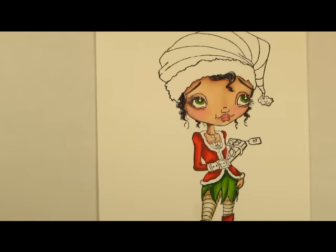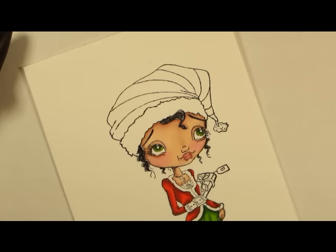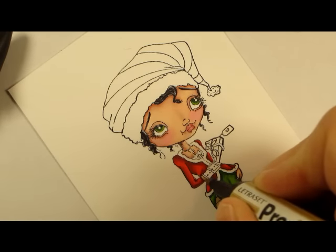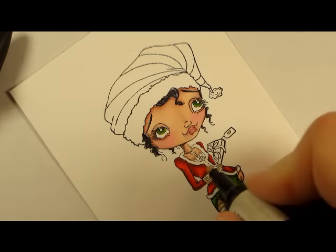Okay. Hat. Striped. You know, at this moment, I wish I was on Periscope so you could help me decide how to color her hat. I'm procrastinating now. I'm going to do her belt in the browns again.